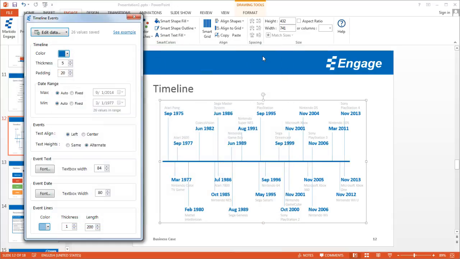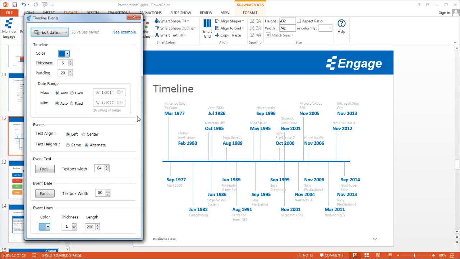So I'll close this. And you'll see it was Atari Pong 1975. And as it redraws, it'll get rid of that event there and move it to the end here. And I think the date we had put was also September, but this time it will be 2014. So as it's redrawing, well, there it goes, it's done. It's no longer here because we updated the date and there it is, September 2014, Atari Super Pong. And what you'll notice is that the distance between these events is directly proportional to the difference in the calendar dates.